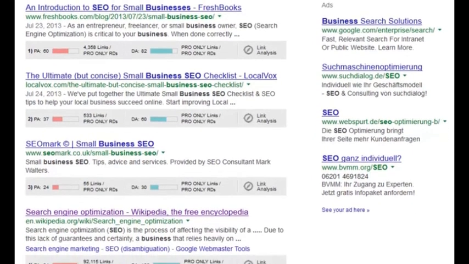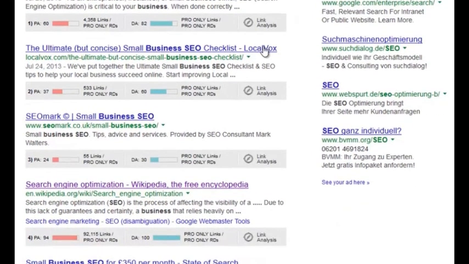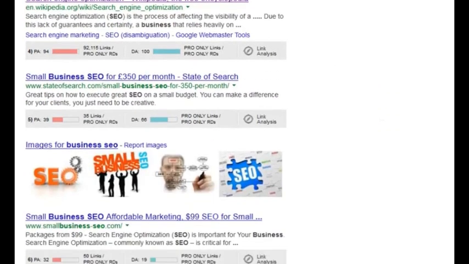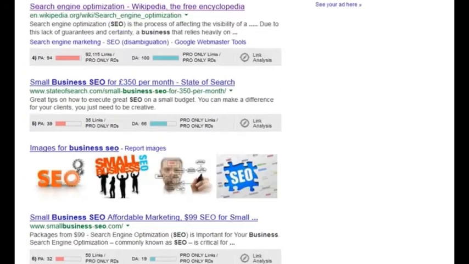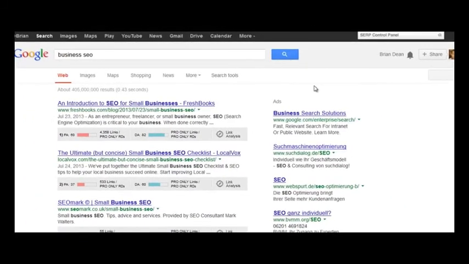Okay, now the exception to that is if you see low page authority, but the domain authority, which represents the authority of the entire site, is really high across the whole top 10. In this case, a domain authority of 82 and 60 is pretty competitive, but a domain authority of 30 is nothing to be worried about, nor is a domain authority of 19 or 18. Okay, so you want to take a look at both, and there's no hard and fast way to say this is a certain level of competitiveness, but it's just something to take a look at before you spend a lot of time and energy trying to rank for that keyword.